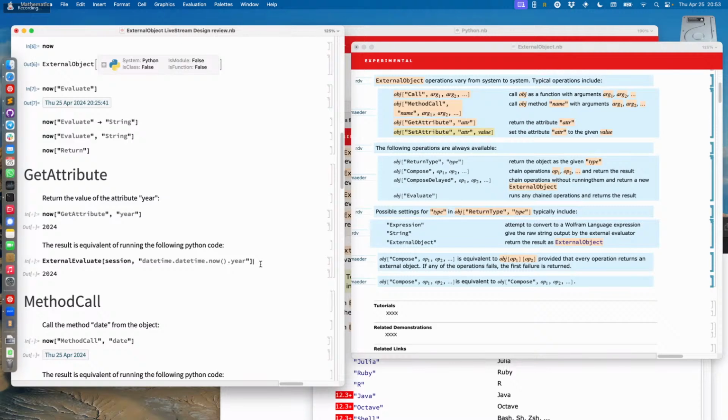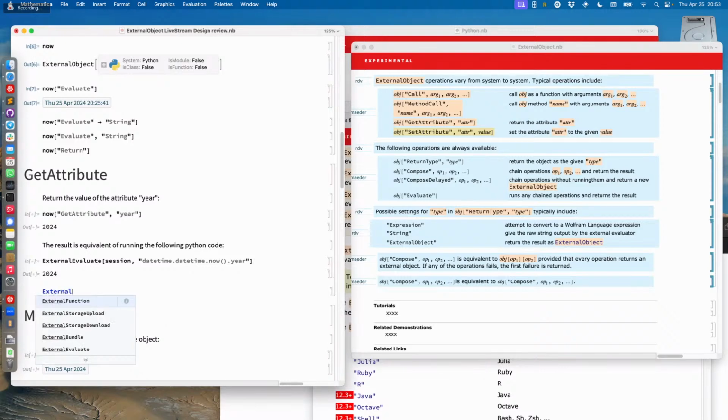Now, given that we now have external objects, we have a new concept of an external operation done on those external objects, not in our evaluator. You see what I'm saying? So just type out the word external operation. Okay? Because I think that's what we're going to want.